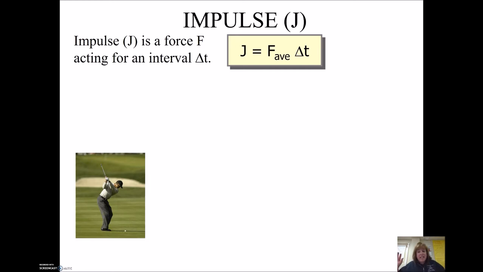Impulse is symbolized by J. Again, don't know why it's a J, but it's a J. And what it is, it's a force that acts over a time interval. A force that acts over a time interval will change the momentum of an object. The units of that would be Newton seconds, because force is Newtons and time is seconds.